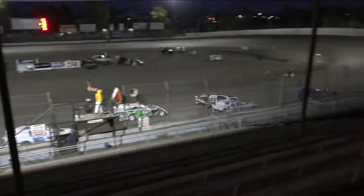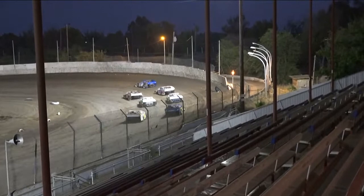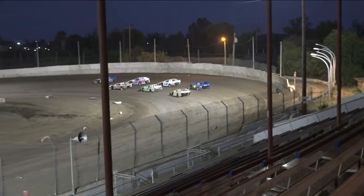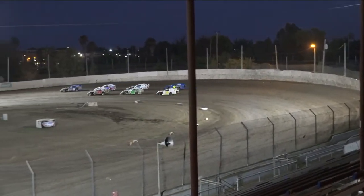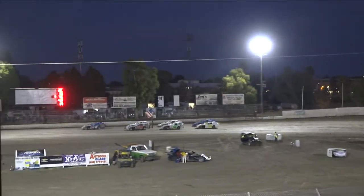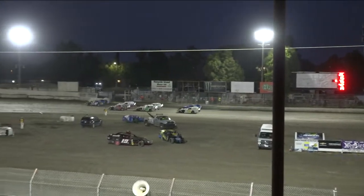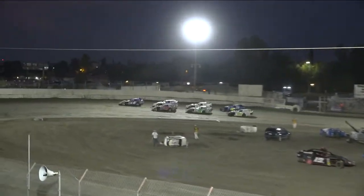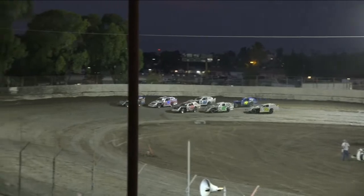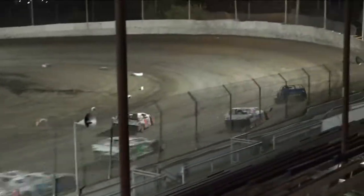Hey, like I said, Mark Garner could possibly, you know. And look who's in fourth: Jason Jennings. Mark Garner up to third, fourth is Jason Jennings. On the inside, outside of him is a 19, if I'm not mistaken, of Tom Clymans Jr., then the 156 of Jacob Haas, and the 17B of Kevin Brown. Green flag in the air.